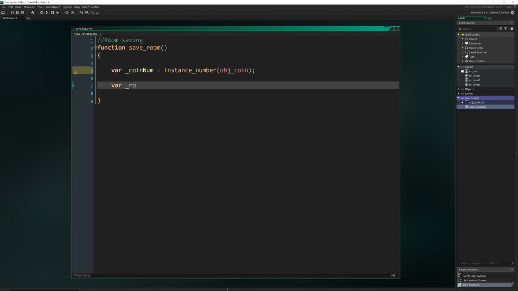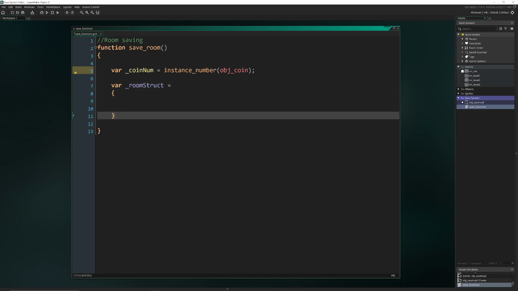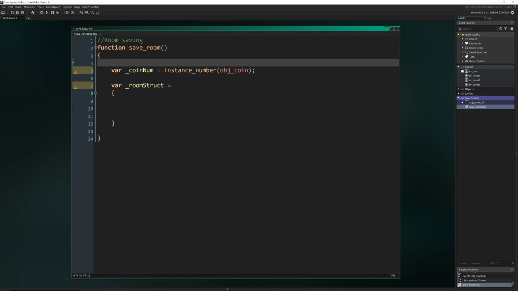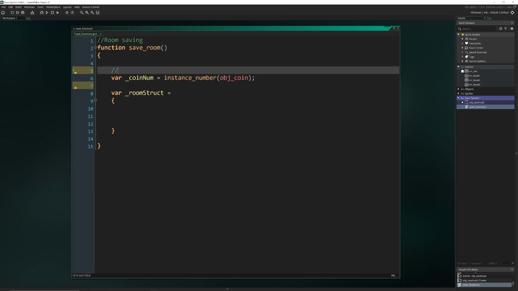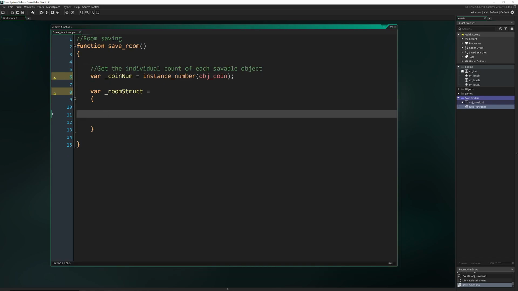Let's say var underscore room struct equal sign, and then open the curly brackets. And let me go ahead and comment this out because I didn't, which was dumb. So anyways, the first thing we'll put in this room struct is something to store that number of coins. So let's call this just coin num. Set it how we did before, and we'll just set that to our local variable version of coin num, and then we'll comma.